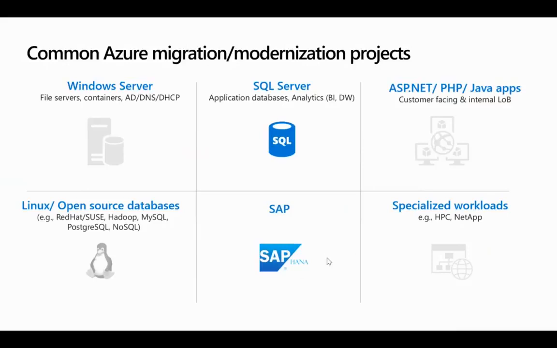Common migration scenario, maybe the file server, Windows server, as is, boom, move it over to the cloud. SQL server, yeah, perfect, you can do that. There is a thin line between selecting the solution, guys. Should you need to spin a virtual machine, boom, that is your infrastructure server. Do not worry about the VM creation and want to leverage managed instance? Well, that is platform as a service.